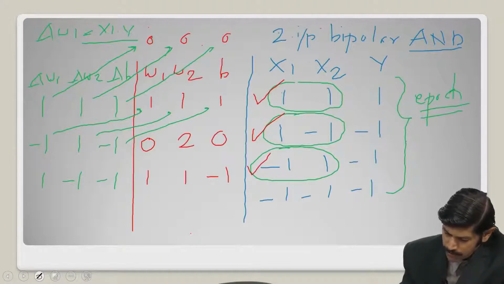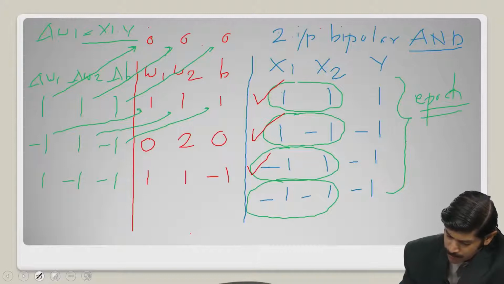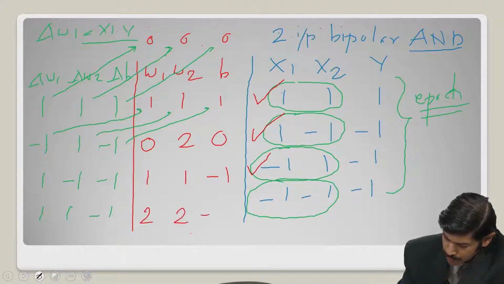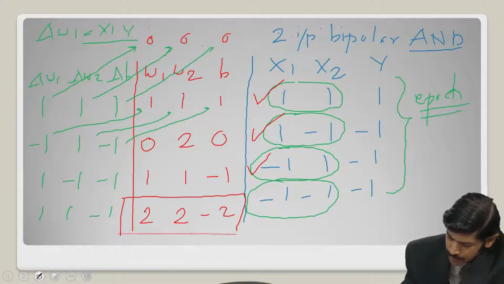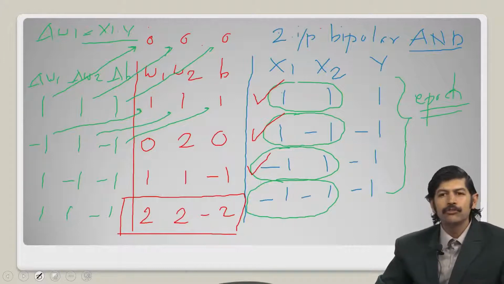And now let us deal with the last exemplar where x1 and x2 both are minus 1. So delta W1 will be equal to 1, delta W2 will be equal to 1, and delta B will be equal to minus 1. We will add these values into the old values of weights and biases, and that will give me 2, 2 and minus 2, and essentially Dr. Hebb tells me that these are your correct values. W1 will be equal to 2, W2 will be equal to 2, and bias will be equal to minus 2.